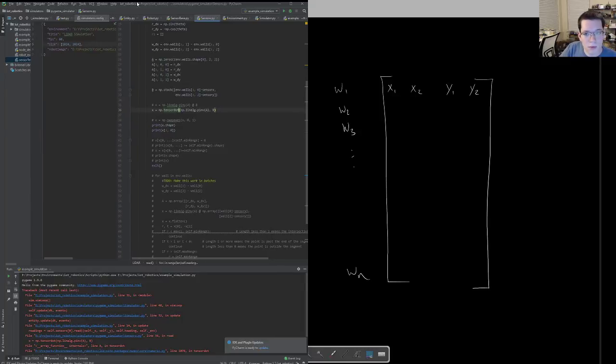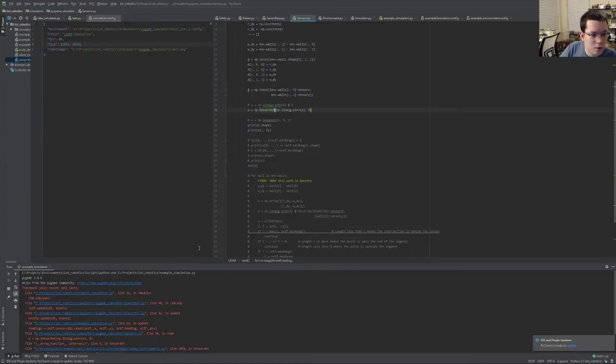So instead of tensor dot or regular matrix multiplication, they're doing B of A and B and B dot einsum.